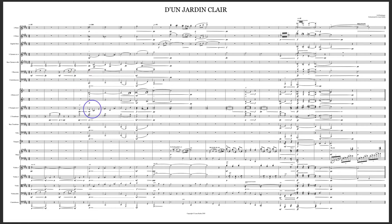Then we just have the da da dee dee dee dee dee dee, right? Which is sort of being spread out amongst different players, right? It's kind of strange. It's like a score in C, but then you've got the bass clarinet in B flat being interpreted at pitch, but in C flat, right? So that's kind of a strange way of thinking about it, you know? And then you get your four horns in F, in the key signature of F, all right?